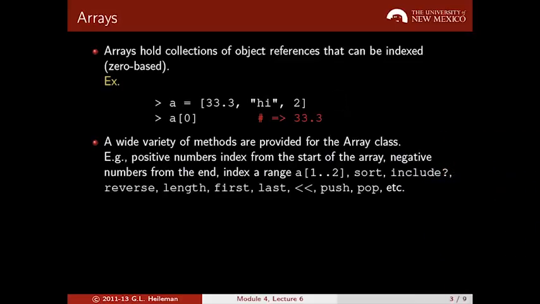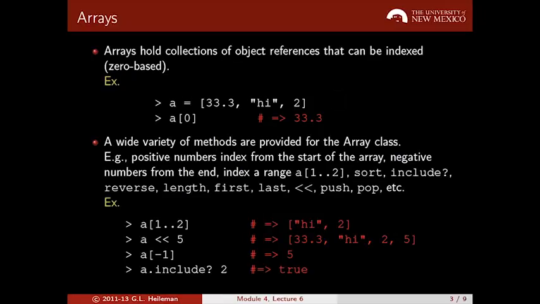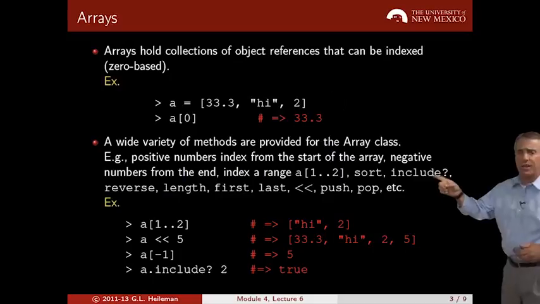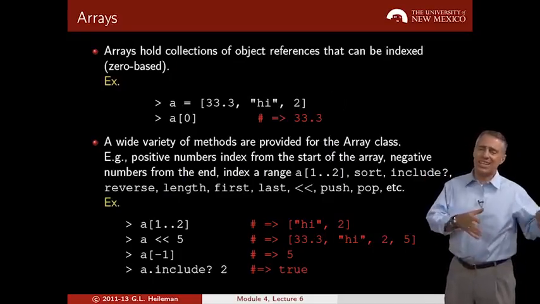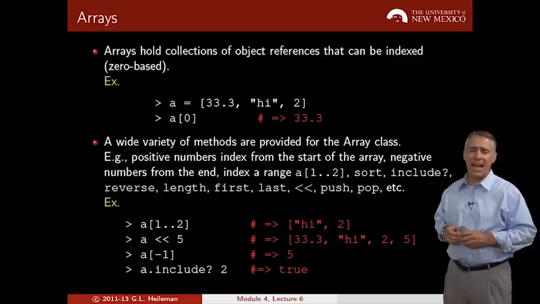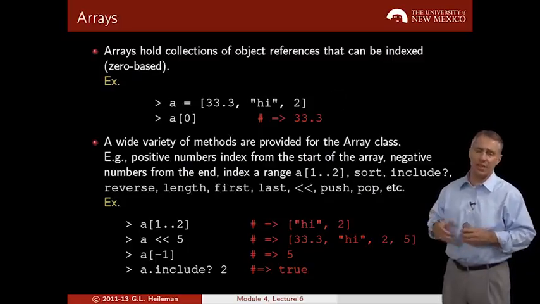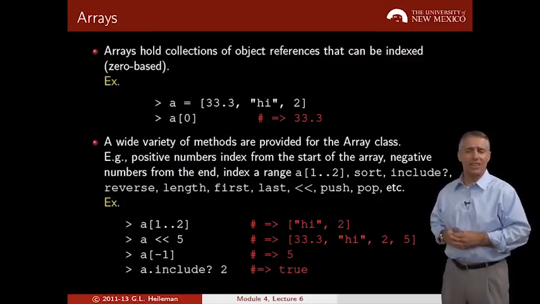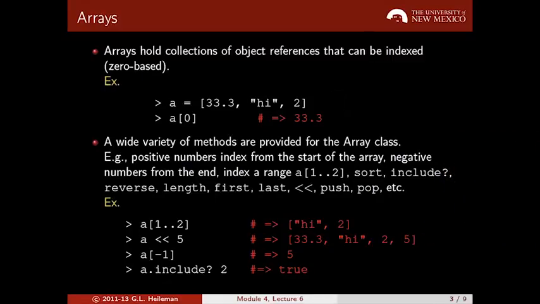You can also treat an array as if it were a stack. So this is why you see these push and pop methods. If you want a stack, just create an array and just use push and pop, and you've got a stack. Now, here's these in use. So try these as I showed you this a << 5. The other interesting one here is the third one down. If you look at this third one here, a[-1], that allows you to index from the end of the array. So that would give me the last element in that array. So I've added a 5, and then I do a[-1]. It'll give me the last element in the array. So I encourage you to open up IRB and play with arrays a little bit.